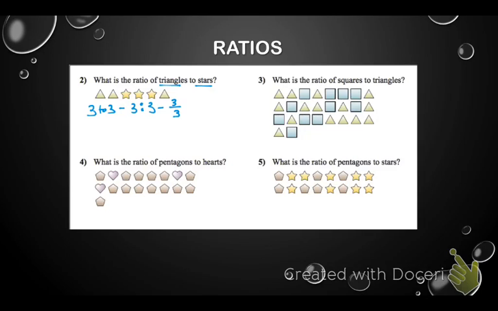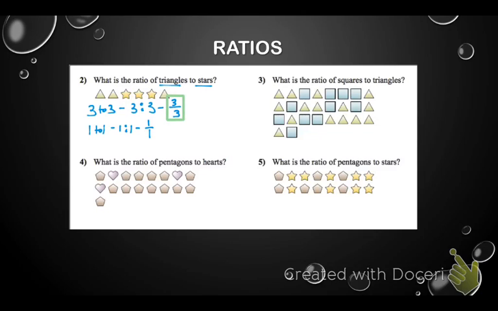But if you look at this fraction, you'll notice 3 over 3 is not simplified. They can both be divided by 3. Okay? So the proper way to do this is to simplify these ratios. So that's also 1 to 1. So for every one triangle, there's a star. Okay? 1 to 1. And finally, as a fraction, it would be 1 over 1, but we leave it that way because it's a ratio. Like I said, you don't convert it to a whole number. Okay? That's number 3, or 2.